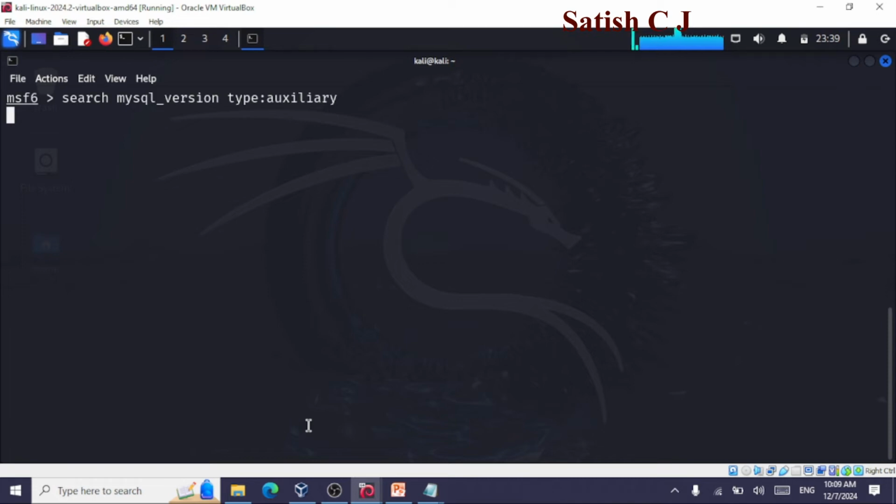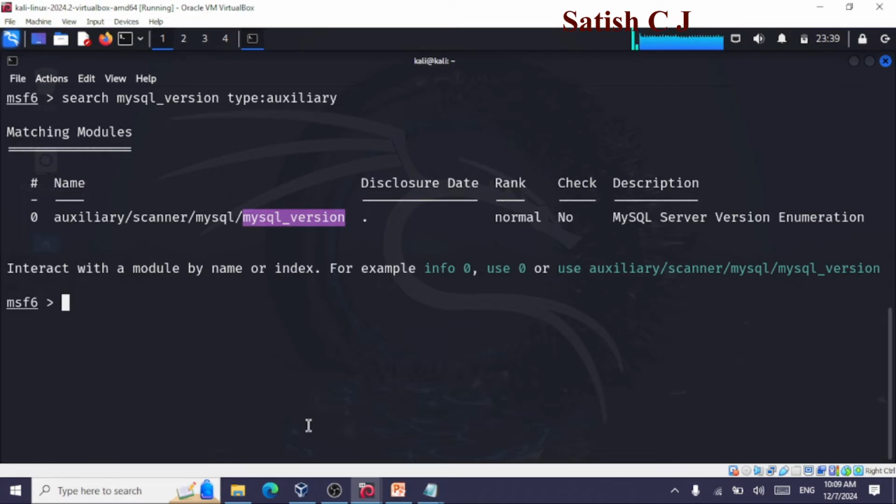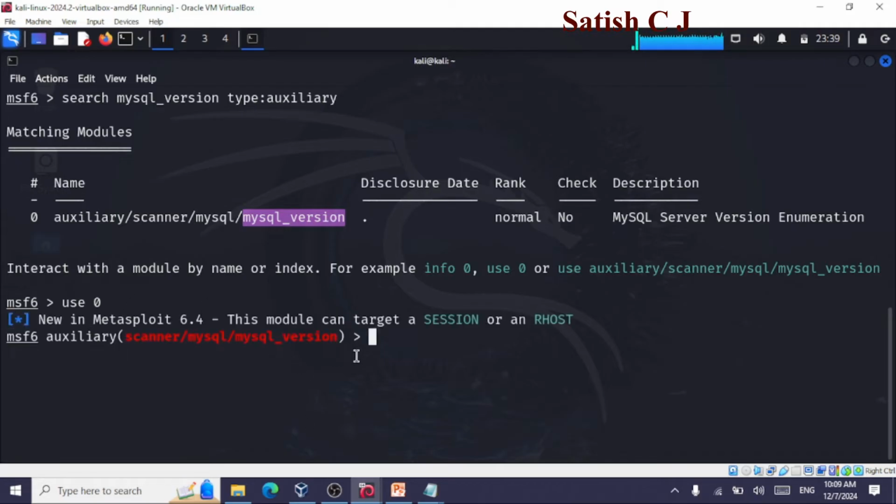So you're going to get this module. Yes, the module is available. Now we can use this module. use 0 is the command. Yes, the module is selected.